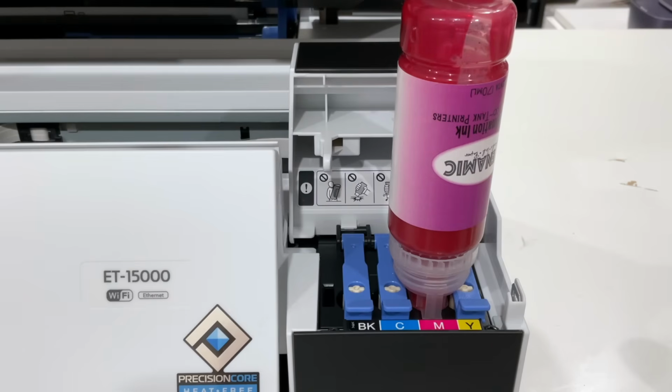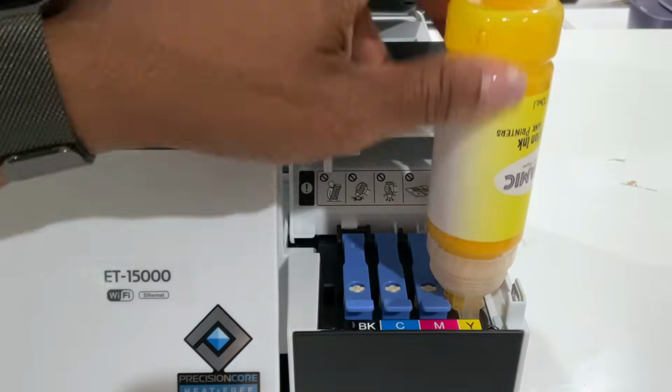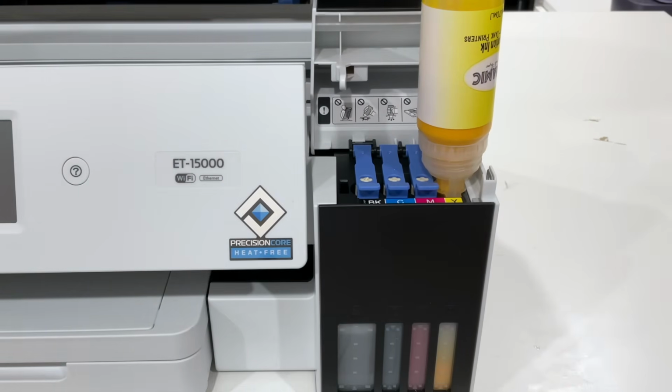Okay, so just let it go out. You'll be able to hear it going into the ink tanks. And once you stop hearing it, that means that nothing else is going in. So these bottles fill up each ink cartridge. The black ink fills it up. However, just know that once you charge your ink, you're going to lose some of that ink out of there because it charged.